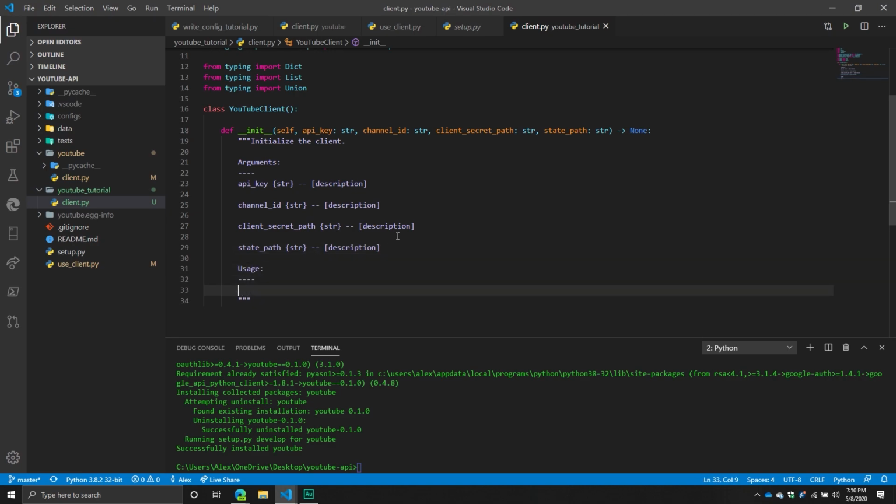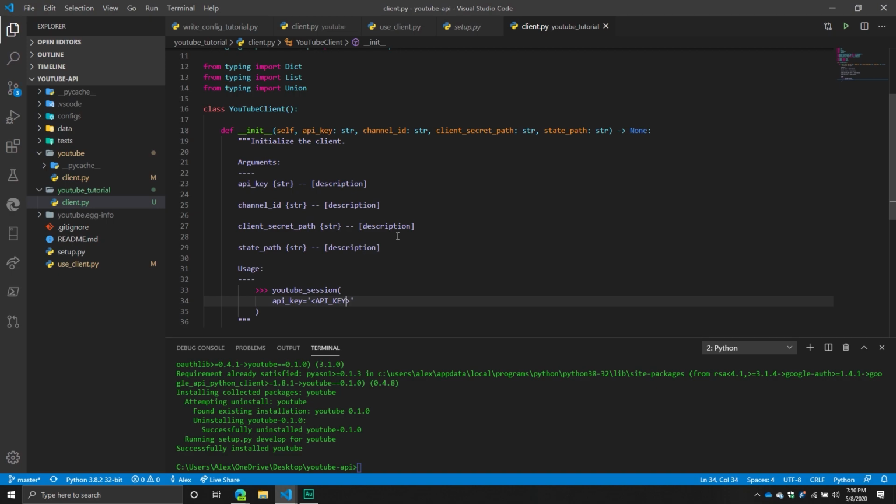And then I like to have a usage section. With usage, you could indent it to do the code. I find this actually looks a little bit more consistent, and you will sometimes see different behavior depending on what color theme you're using. And so all I'm gonna say is, hey, this is gonna take an API key.